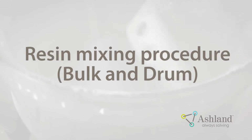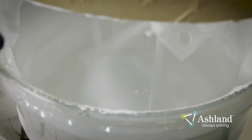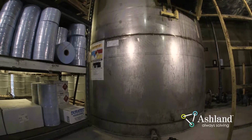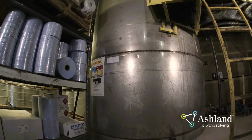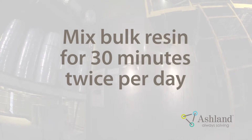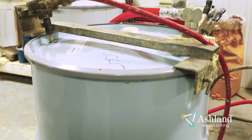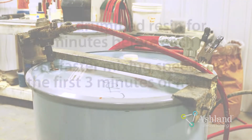Resin mixing procedure, bulk and drum. Before you begin, make sure the resin has been properly agitated. The procedures for mixing bulk and drum resin will differ. Bulk resin should be mixed twice per day for 30 minutes at a time. Drummed resin should be mixed before use for at least 15 minutes.